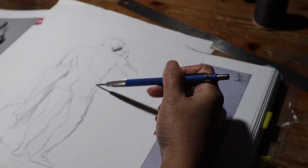I actually received a comment a while back asking if I can do a drawing tutorial, but honestly I don't think I'm qualified to do a tutorial. So I did think maybe I'll do a time lapse of just me doing a Bargue drawing, and I'll insert a short clip here now.